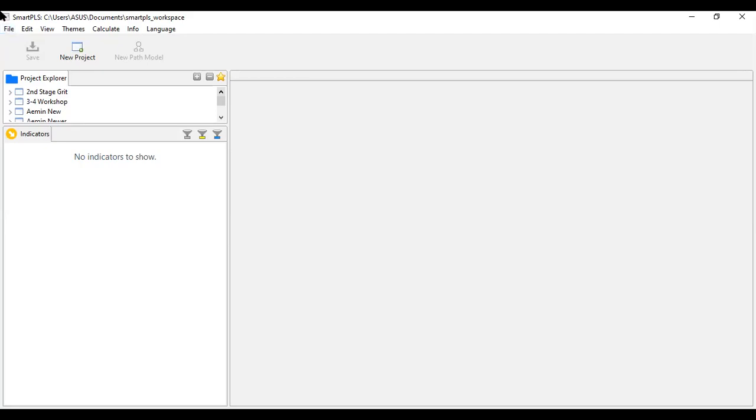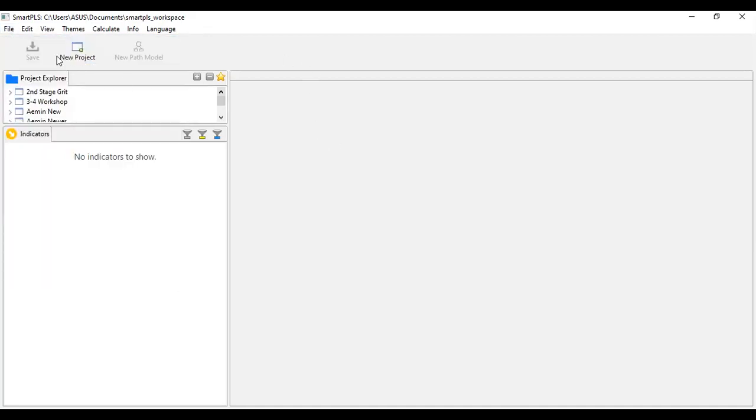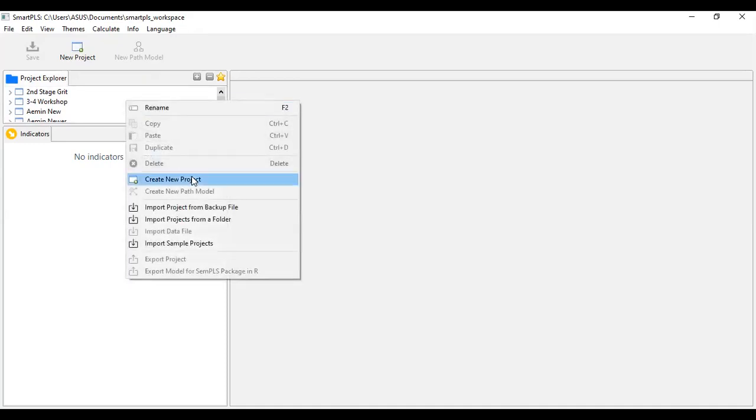Now, if you want to know how to create the new project, there are three ways. Number one, you go to File and say create new project. Or you just click the new project icon, and it will create a new project for you. Or you right click in the Project Explorer and say create new project. Those three ways give you the same result. I hope you understand.